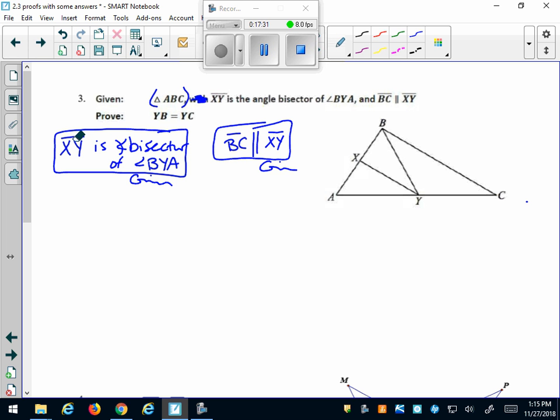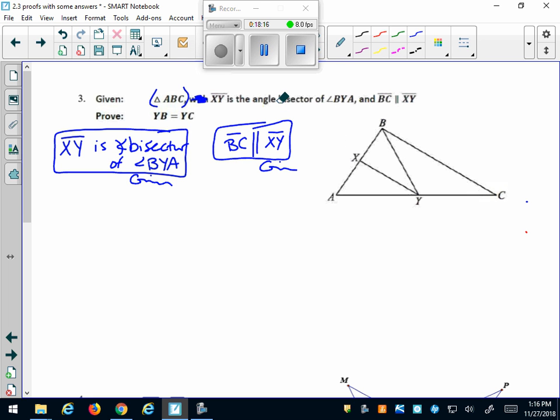Okay, why do they ever tell us that lines are parallel? What do they want us to look for if they're telling us lines are parallel? Anytime they tell you lines are parallel, they want you to find some angle relationships. Remember these 4 angle pairs that we have on the board here: alternate interior angles, alternate exterior angles, corresponding angles, or same side interior angles. They are wanting you to look for those relationships in the diagram if they're telling you that lines are parallel.